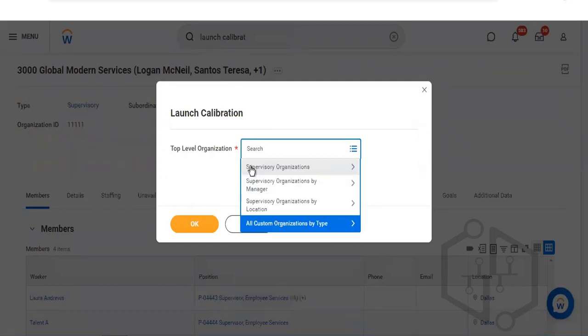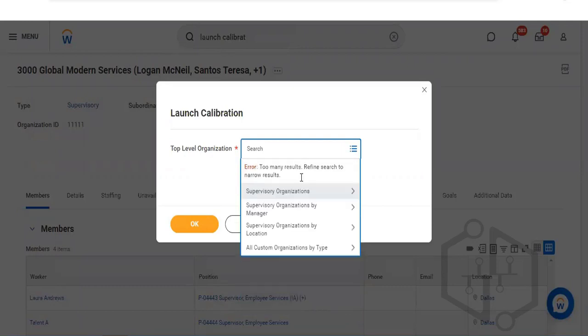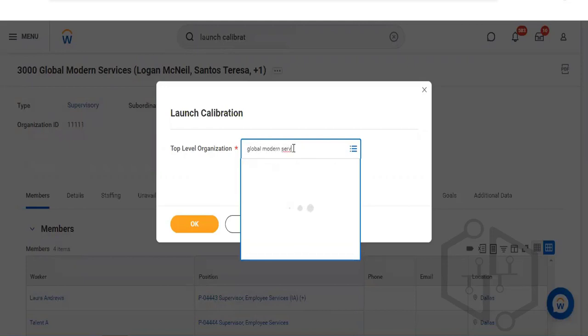Right now I'm just going to select any of the supervisory organizations that is there. For an example, global modern services.